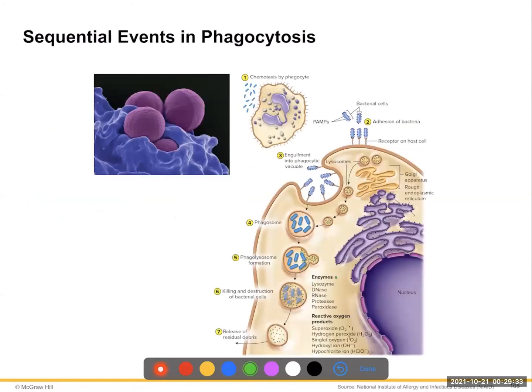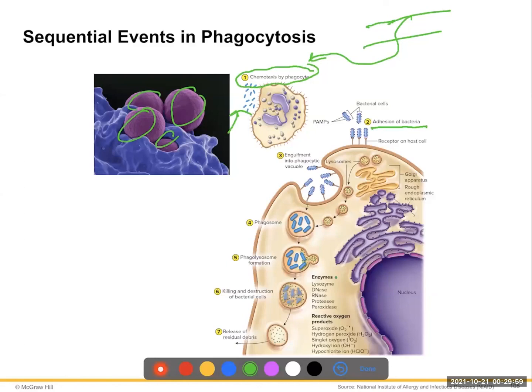Okay. So chemotaxis, by the phagocyte, we leave the bloodstream. Here's your bloodstream. We leave the bloodstream. We follow the chemical gradient set up to the highest concentration, and we find bacteria. Lo and behold, there's all the bacteria. Okay. Now it starts to bind these bacteria cells. Here's the bacteria, and this is a cell wall binding to it and starting to engulf it. Okay, so we get adhesion of bacteria. We get those binding to our receptors.